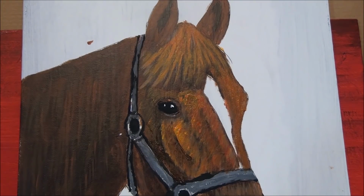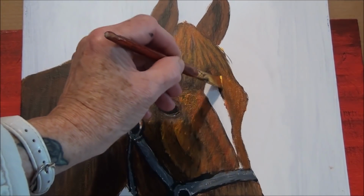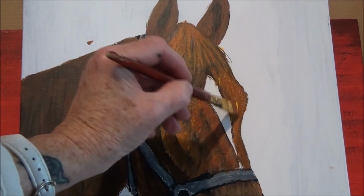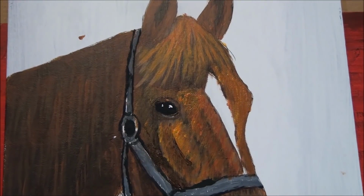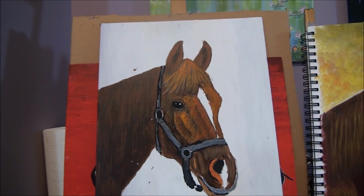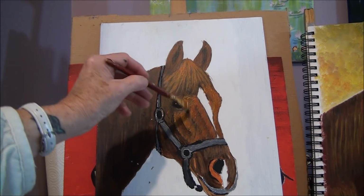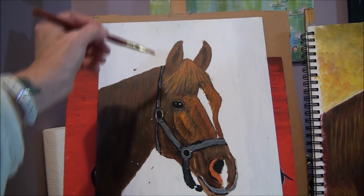Okay, so let's just lighten it up a little bit here. We're just working with the orangey color, so at least that way you don't have to go and look for a big pile of different colors, like greens and blues. We don't want to do that to you. All right, good. Now we worked on this part here with some orangey colors, so all the face now is orange color. We use red and yellow. If you find your red and yellow too orangey, then just add a bit of burnt sienna to it. If you don't have burnt sienna, just add a little bit of red-brown to your red and yellow. So, work with those three colors.